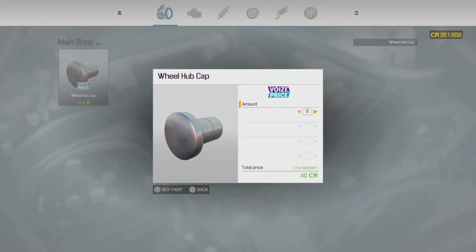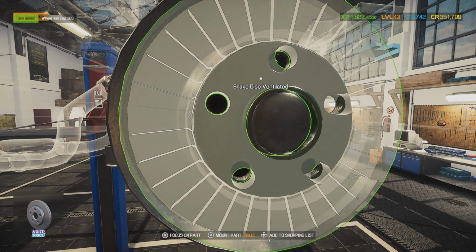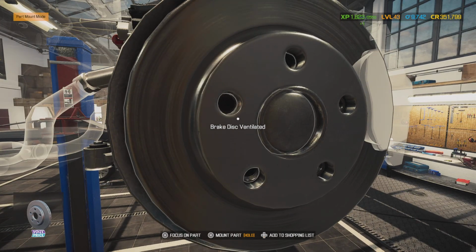Now these are universal. They're used on most cars, so normally whenever I get stuff, I get about 20 of them. You can do 10. That's up to you whether you want parts on hand.